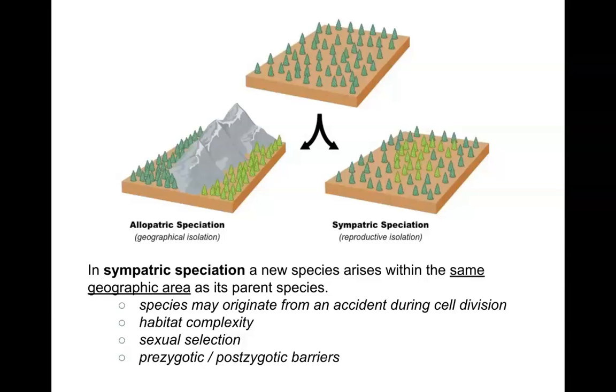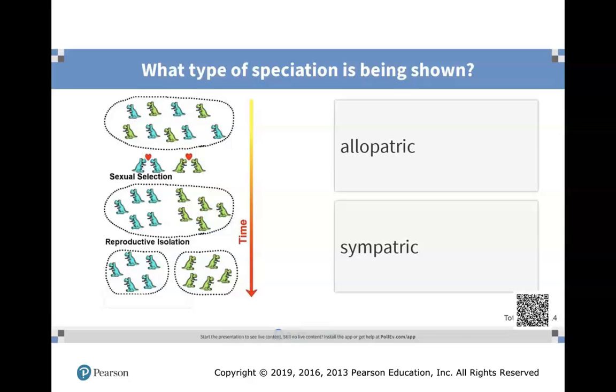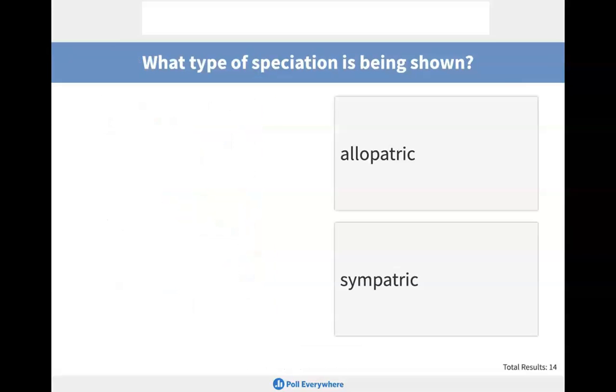Sexual selection is an example of this. So this would be kind of a more behavioral type, maybe preferences of one organism led to that new species. And if there are enough individuals with that sexual preference versus others, you can get a new species resulting over time. We're talking about those prezygotic barriers. Postzygotic barriers can also contribute to this as well, leading to new species. This is sympatric speciation.